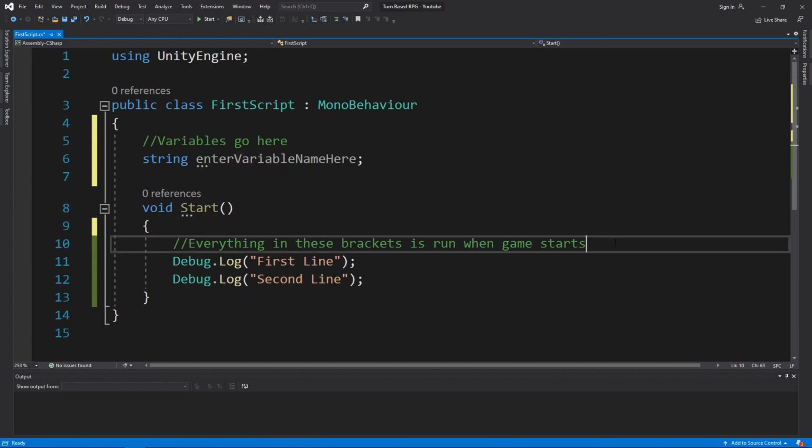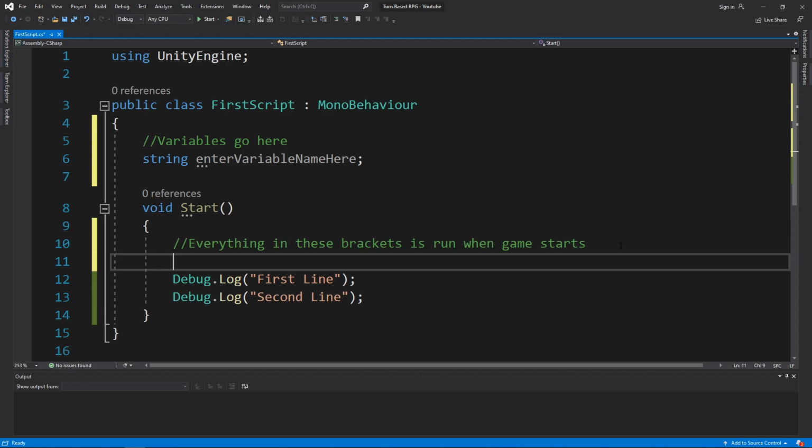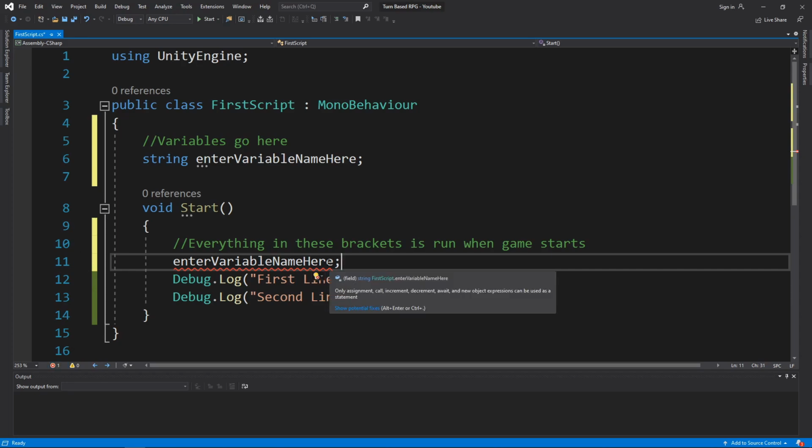So let's go down inside the start function. Let's go down below this comment, and then we'll access our box. As soon as we start typing in the name right here, you'll see enter variable name here is there. And it even kind of looks like a box. That's kind of funny. I never realized that before. If you double click on it, it'll finish it for you, or you can hit enter and it'll finish it for you. And so now we have access to this box. If I hit a semicolon on there though, Mr. Translator expects you to do something with the box. He's not happy that you just have the box just sitting here. So you have to actually do something with that box. So if we hit the equal sign right here, Mr. Translator knows what this means.